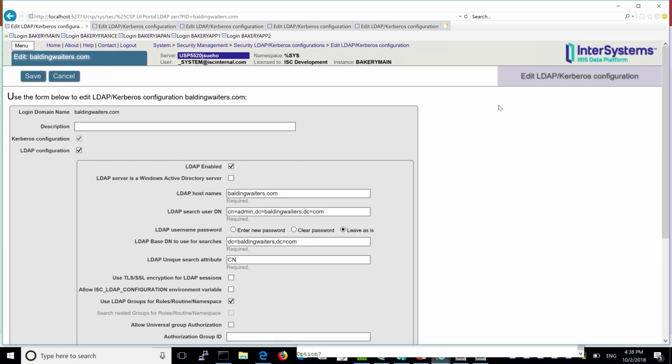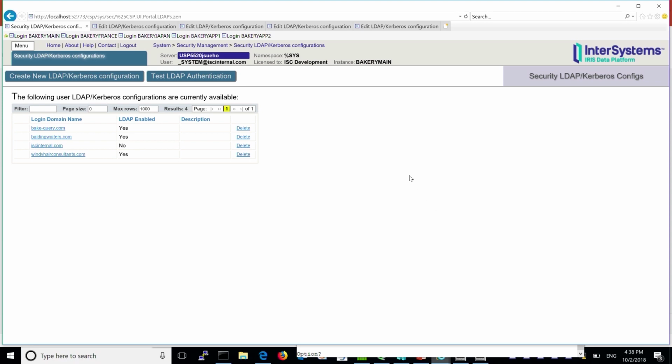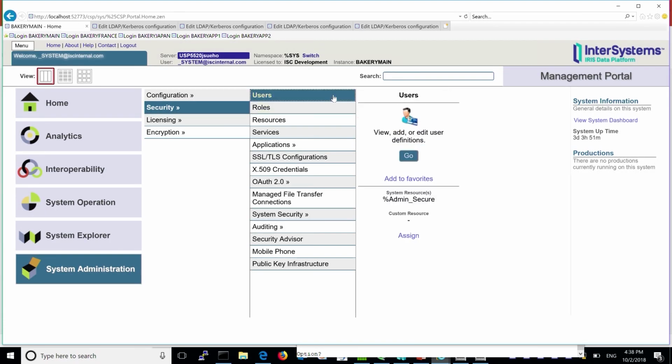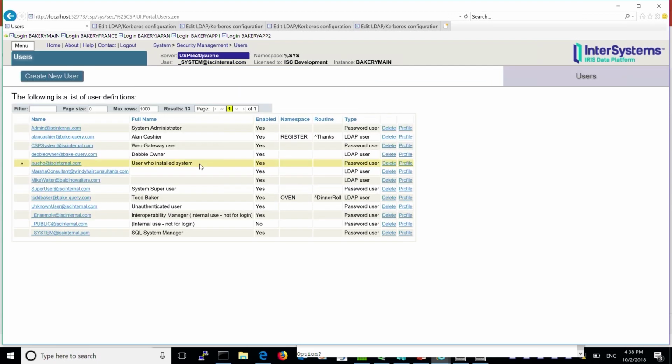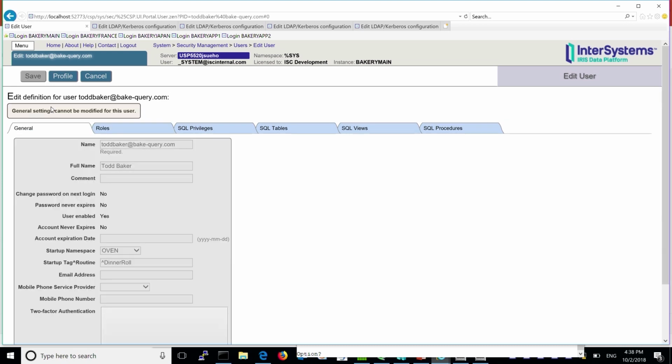So here's another important thing that maybe you should know about. You do all of the configuration of your users on the LDAP server. So you'll notice here that it's labeled as an LDAP user, and you actually can't edit any of its properties. You can see its roles, but you can't change any of this because that's on the LDAP server. This is not a regular cache password user that you have control over.